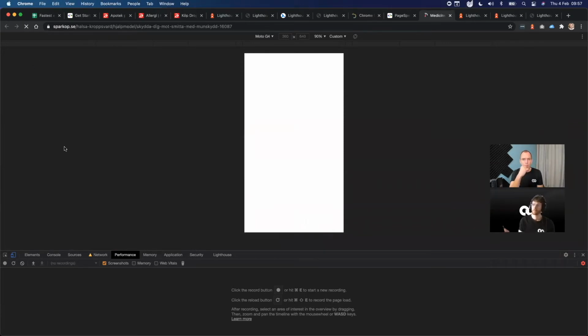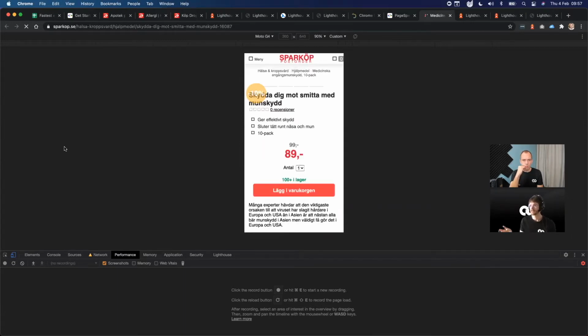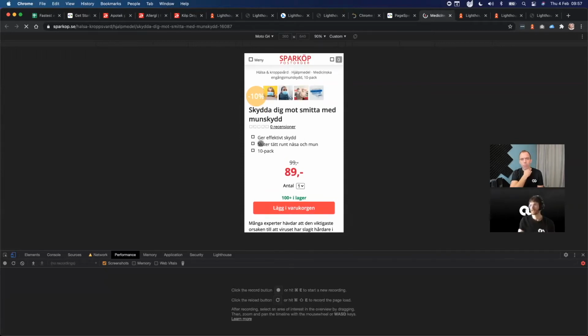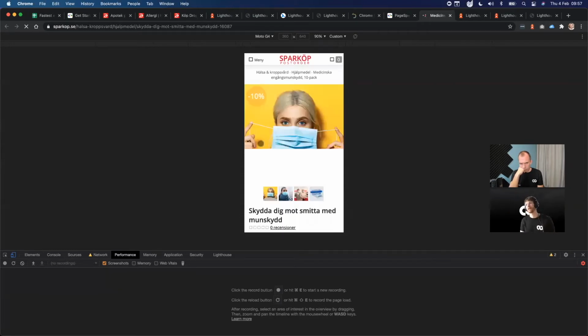This is the experience that someone will have of this page on a slow connection on a decent device. You can see the imagery is really slow loading. It's not really rendering any placeholder where the image should show up, and it takes quite a lot of time for the page to be fully seen as it should. That's why you're getting a low score here.